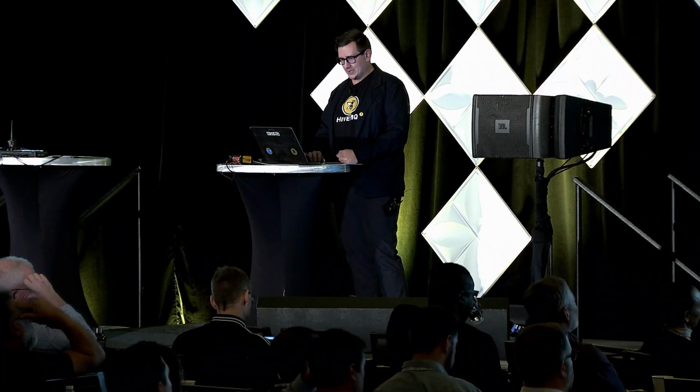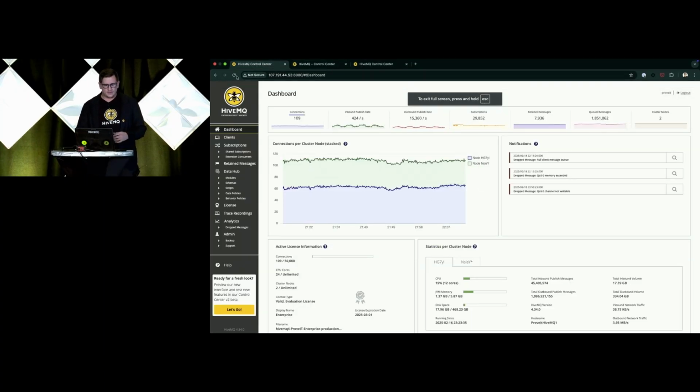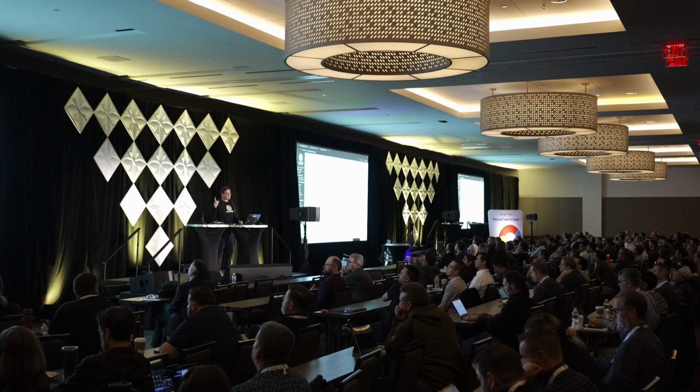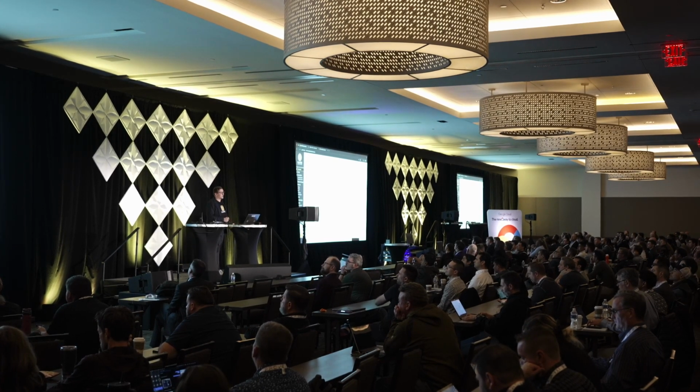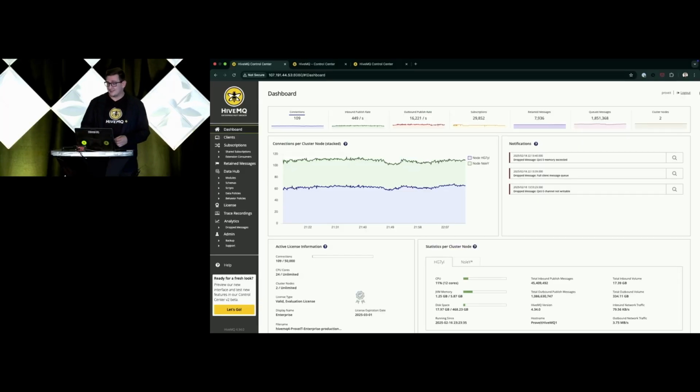Let's make sure I tab in the right direction and log in. Oh, apologies. So this is actually one of the conference brokers running right here. We can see right now we've got 16,000 outbound publishes, 435 inbound publishes, and so we're delivering, just some very quick math here, I think that's 50 million messages per hour that we're delivering reliably to the clients that are subscribed here. You might notice this one here, queued messages, 1.8 million.